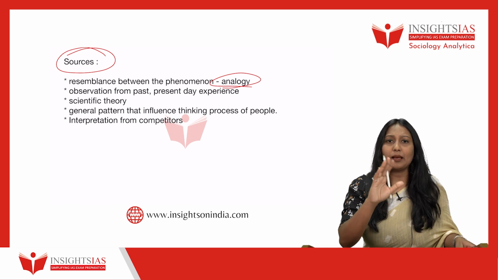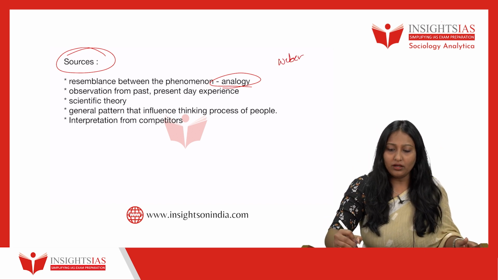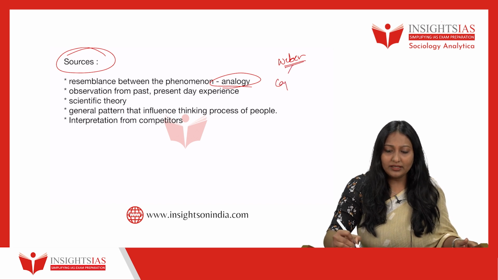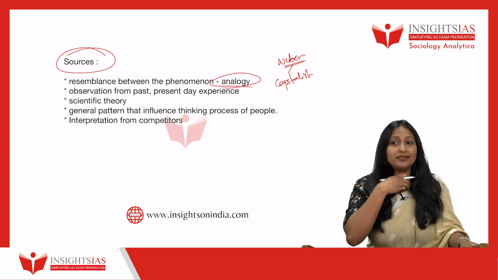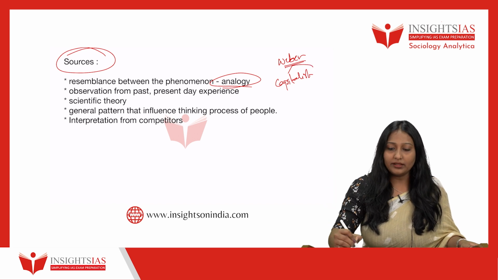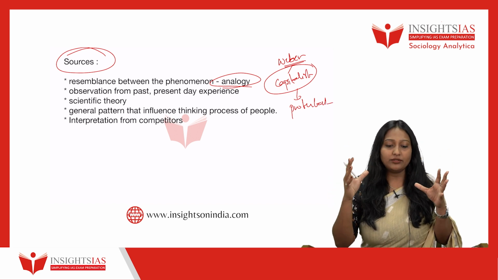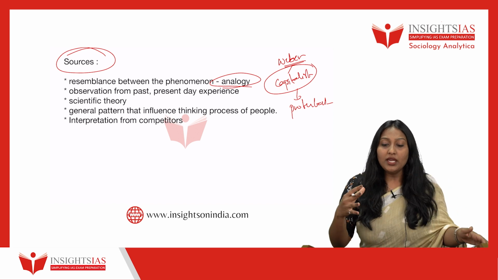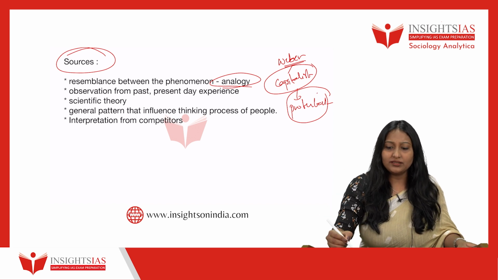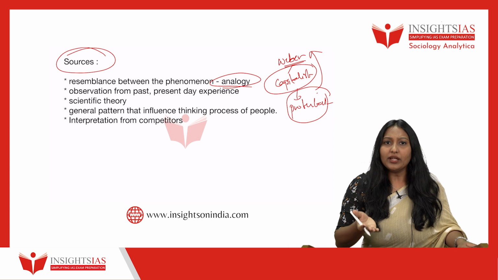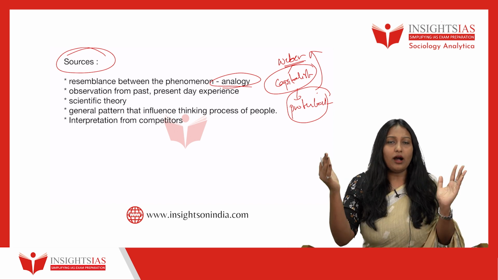So something is happening. Let's take the example of Weber. You can give the example of Weber here. There was capitalism, and whenever there was a capitalist in European society, all the capitalists, all the CEOs, top rank officers, most of them were what? Protestants. Most of them were Protestant Christians. After observing some sort of resemblance, what did he do? He came to a conclusion that the ethics of Protestants would lead to the rise of capitalism.